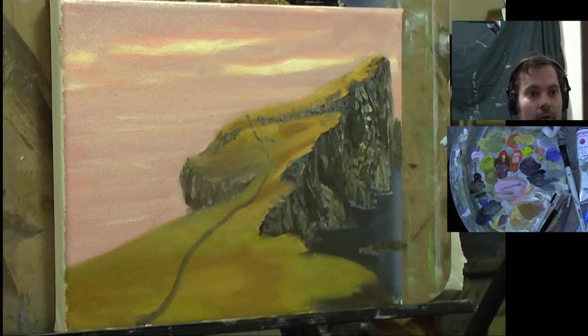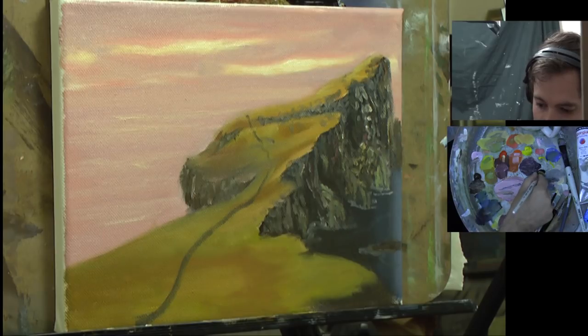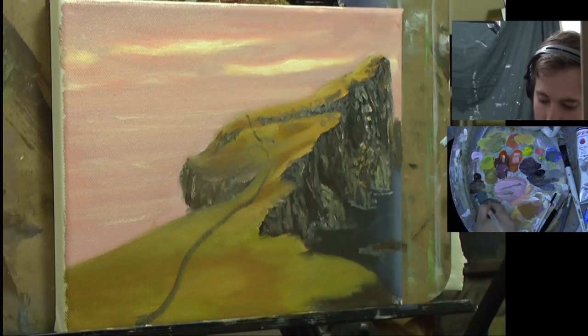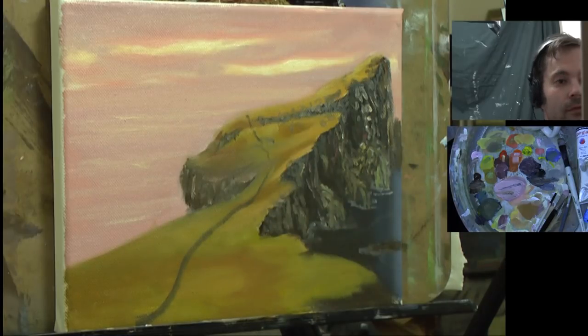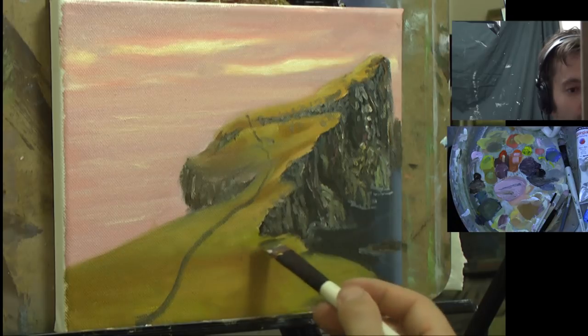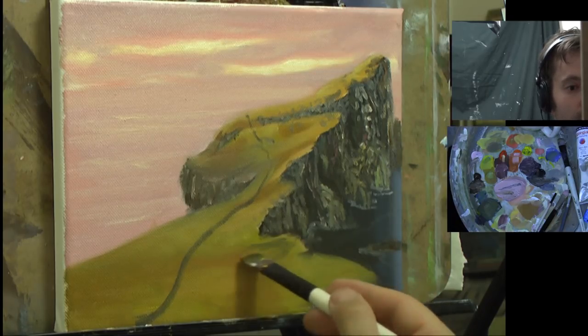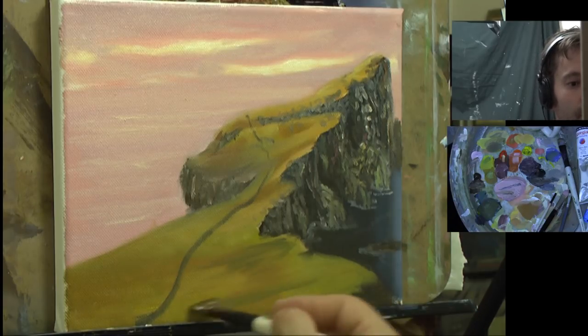Don't look at that. Yeah, I might put a tree on here. Why not? Let's get some of that black. Black and blue and a bit of red maybe. Black and yellow. I think this colour. Maybe there's a tree. Nah, I can't imagine a tree though. I think instead I'm just going to create some little details in here.